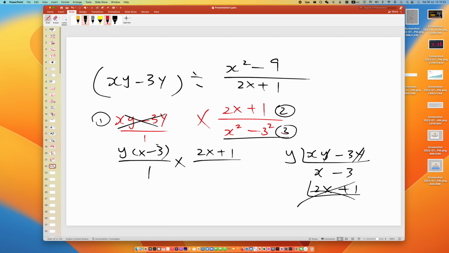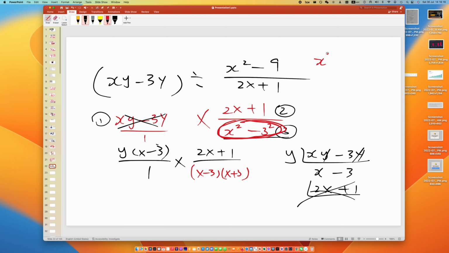So what do you get after factorization of this thing? X plus minus 3. Then x plus 3. Correct. So that means before you do the factorization, you need to make sure that everything here is square first. If one of them is not square, can you do it? No. Cannot. And by the way, it must be minus.